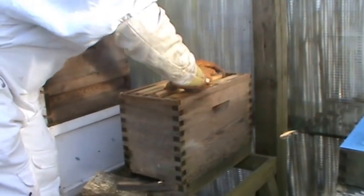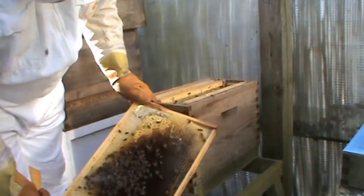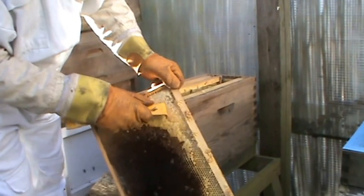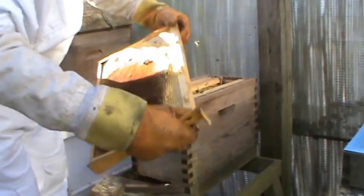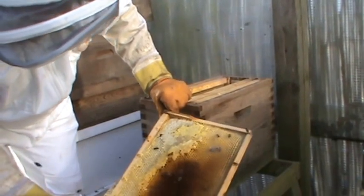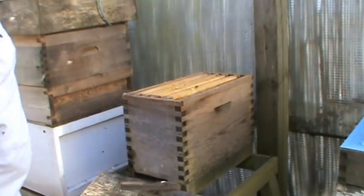So this one definitely needs to be kept an eye on. They're doing good. We can always give them a nice little sugar paste and that will give them a boost. Once again, a bit of pollen here - that's got mouldy because the bee numbers are dropping a little bit. But that's OK. That was the old brood - they had occupied that area, and outside that is honey. Now that's the old honey, and that's the new bit of honey they brought in. That's soft, that's rock hard. So that's this year's and that's last year's. So they are getting food from somewhere, but I think they still could do with a little bit of a boost. I haven't really looked for the queen - this is just an inspection. I'm going to give them a bit of fondant as well.